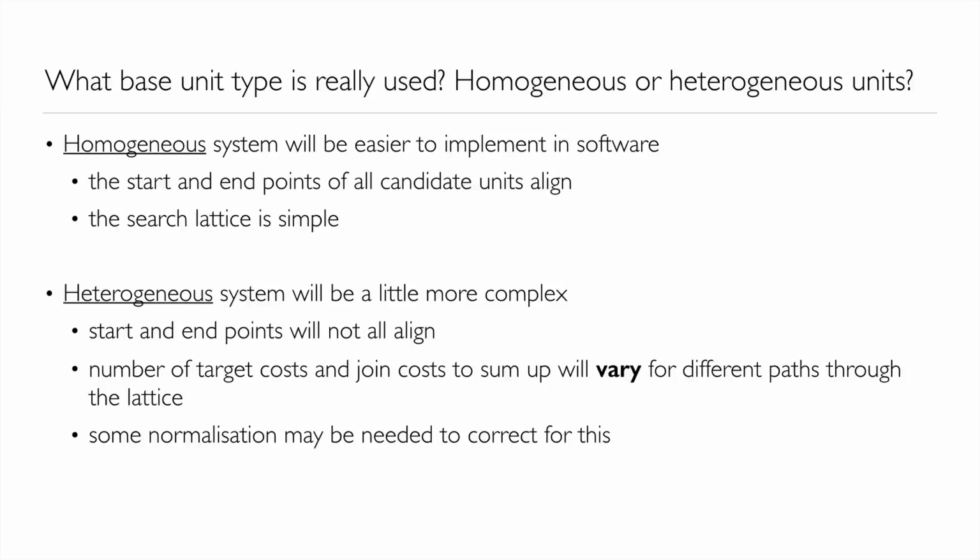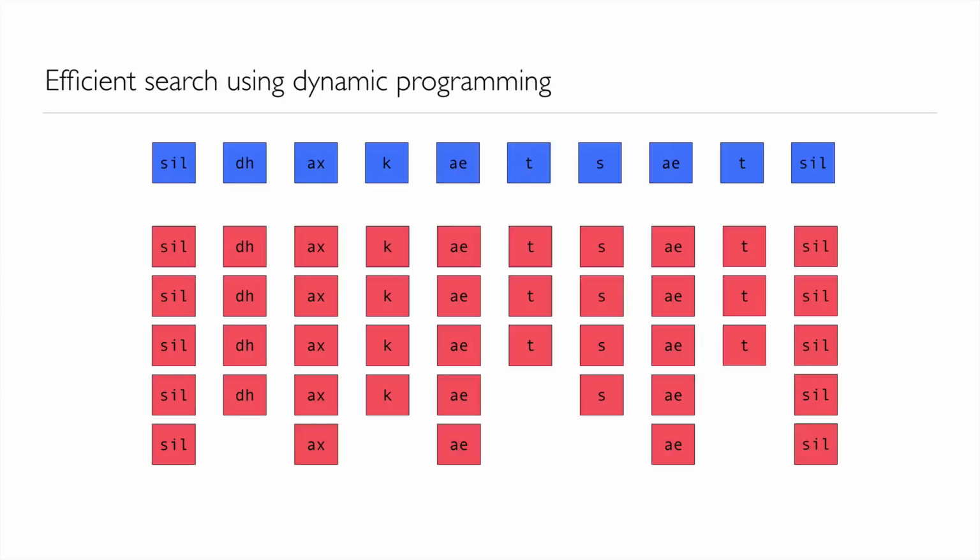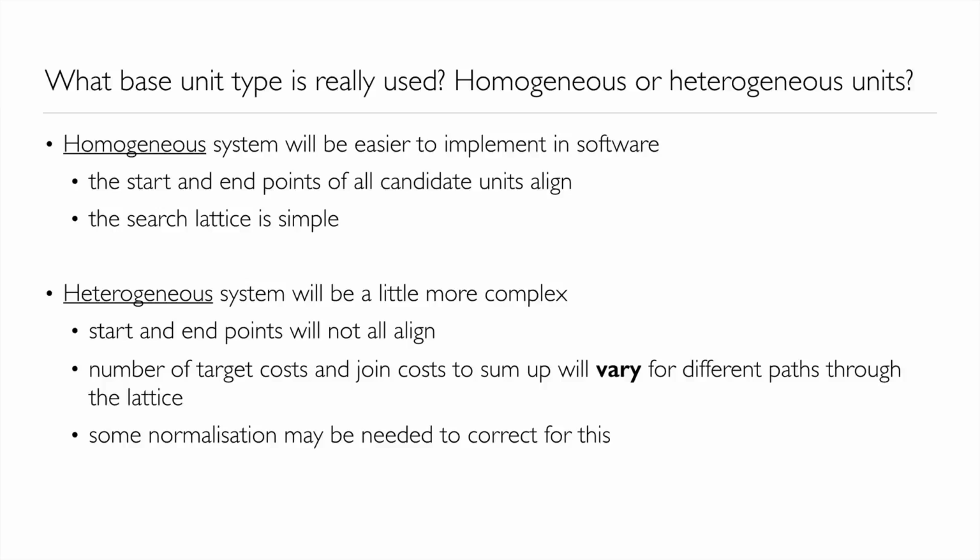And to understand that, let's just go back to this diagram. To synthesize this target sequence, we pick one from each column of the candidates and concatenate them. That implies that there's a join between every pair of consecutive candidates. That's a lot of joins, and we know that joins are the single biggest problem with unit selection speech synthesis. The joins are what our listener is most likely to notice. How can we reduce the number of joins?